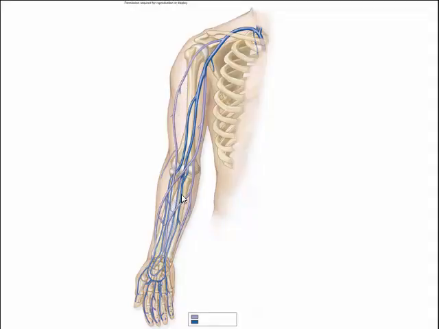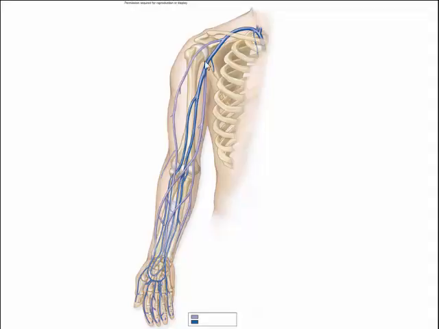The radial vein and ulnar vein, the deep veins, are going to end when eventually they dump into the brachial vein, which is the other deep vein. The brachial vein runs along the humerus. The brachial vein eventually becomes the axillary vein, which then becomes the subclavian vein. Anytime a vein or artery is named for its region, as it moves out of that region, it has to change its name.